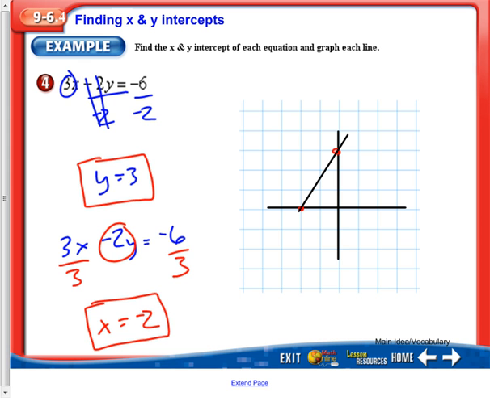Okay, so this is another way to graph lines. You don't always have to use slope-intercept form. If you're given an equation and asked to graph it, you could just find the x and y intercepts and then just plot those 2 points and graph your line, and you're done. Again, to find the y-intercept, plug in 0 for x. To find the x-intercept, plug in 0 for y. You're going to put 0 in for the opposite one you're looking for.